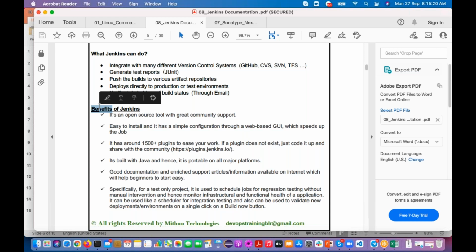If you want to, you can create the tickets also, but first you have to create the account in their Jira. Clear? So I will share that URL. If you want, you can create that account in that Jira.